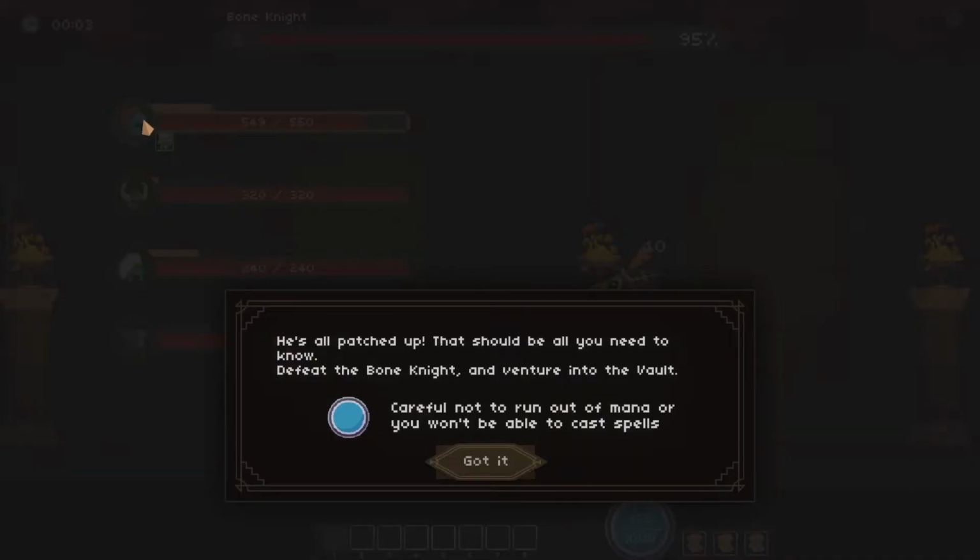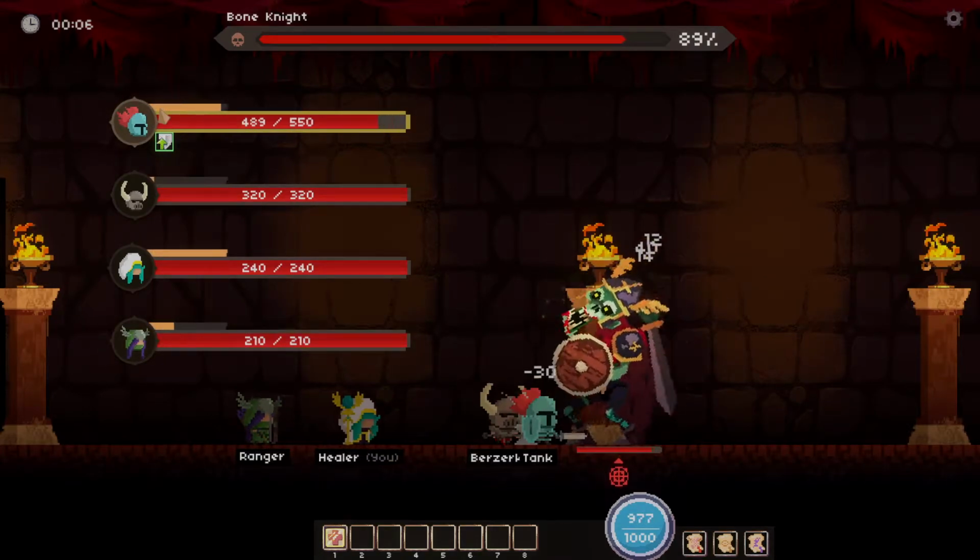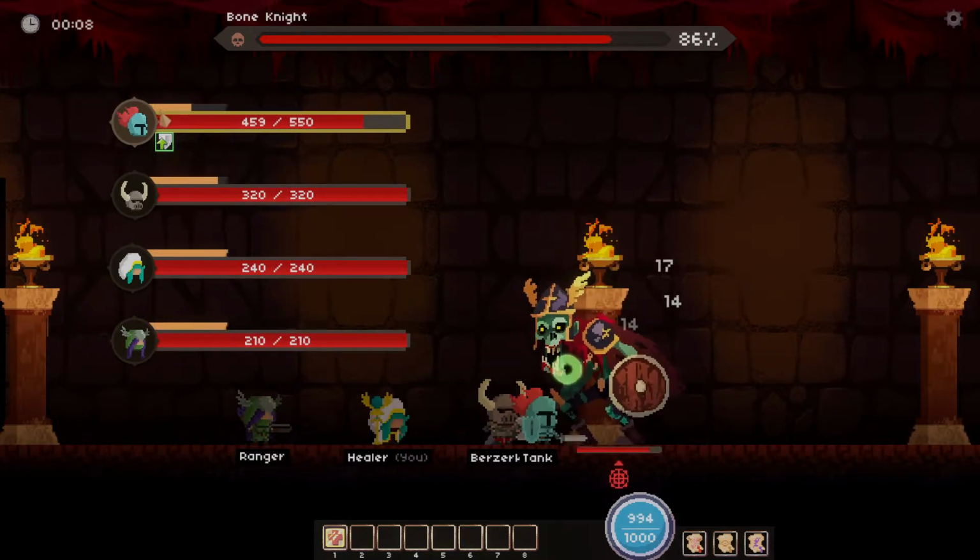He's all bashed up. That should be all you need to know. Defeat the Bone Knight and venture into the vault. Should I be DPSing?